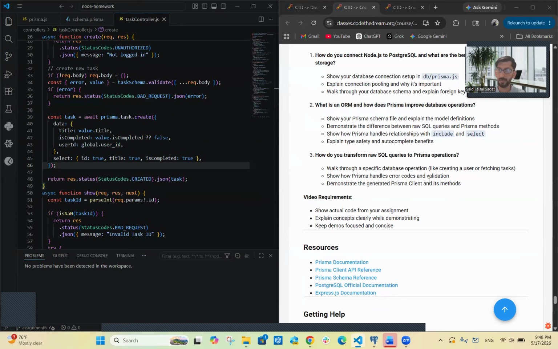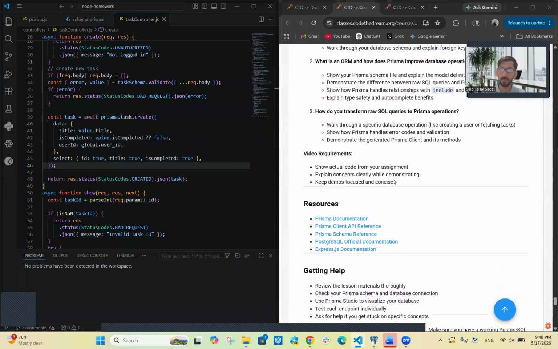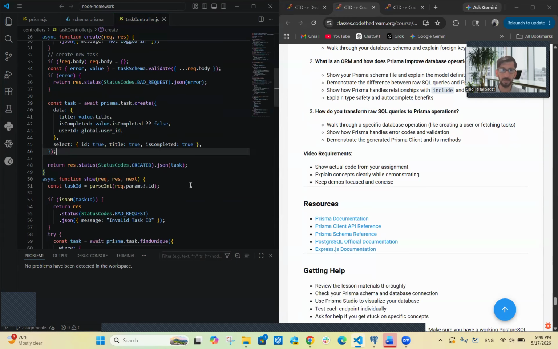Show how Prisma handles error codes and validation. So if we try to create a user with the same email or duplicate email, the database will throw an error, which is in database-specific codes.